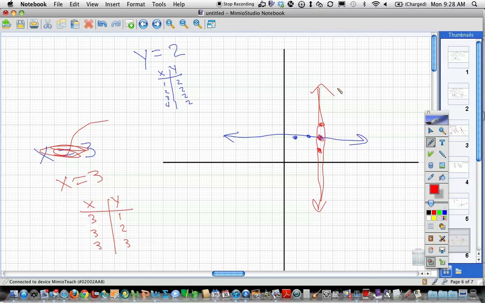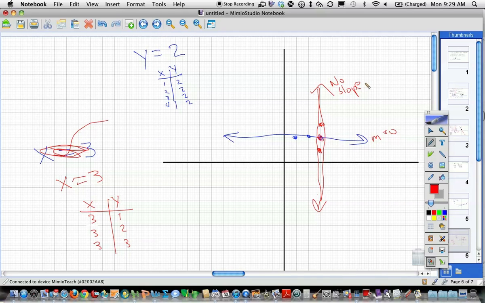No, because 0 is a number, right? Slopes are numbers. So 0 is a number, so it has a slope. It has a slope of 0. It seems weird. I mean, it's flat. It has a slope of 0. So this one is slope of 0. This one is no slope. It's too steep to have a slope.